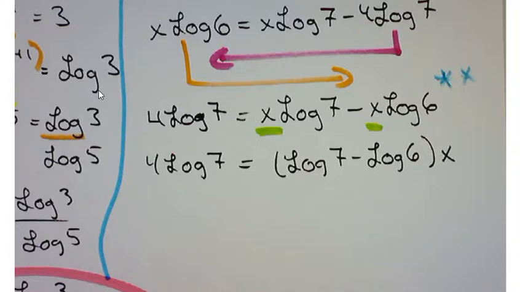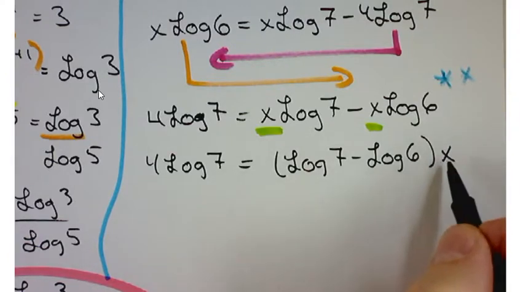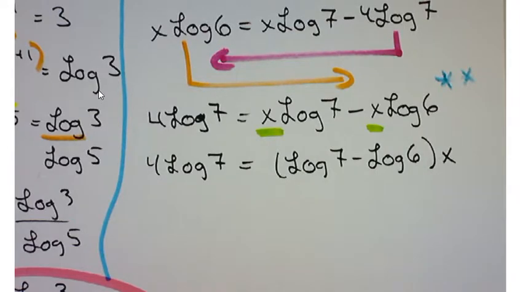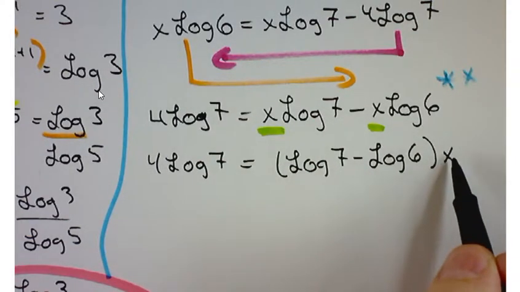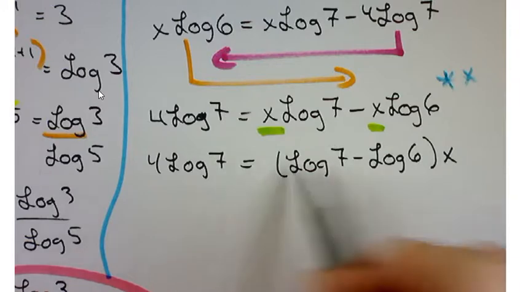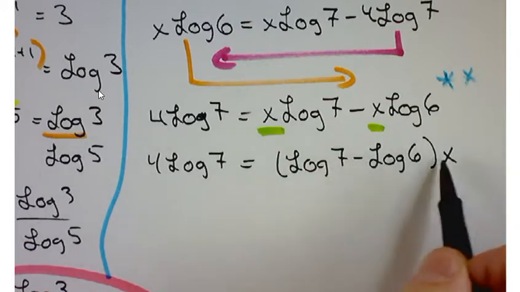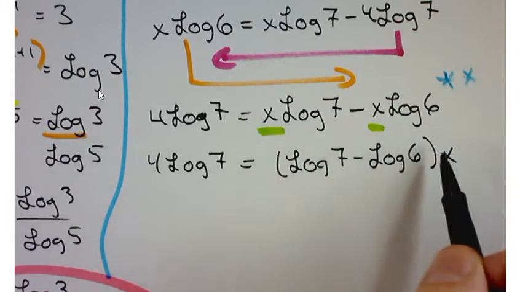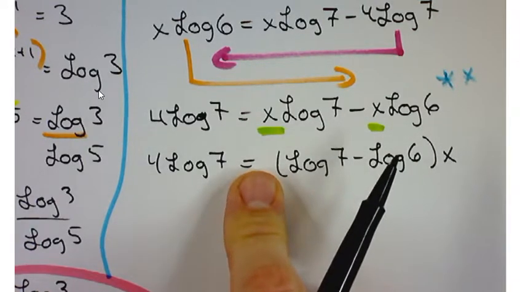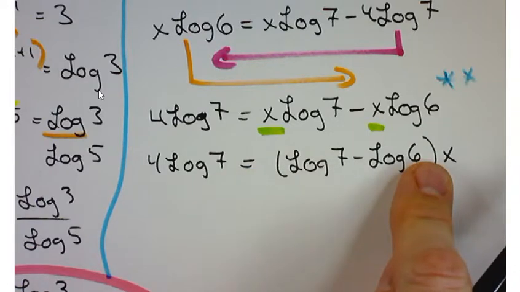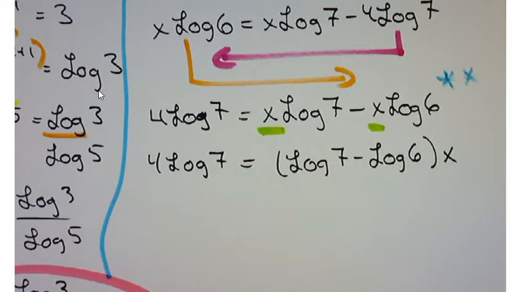For now, can you understand why I factored out the x? It's because now I've got the x by itself, almost. Because if I distribute, then this multiplies this minus this times this. It multiplies both of them. So I'm just factoring out the GCF. I could have put the x here and factored it out in front. I just factored it out in back just because I like it. It looks better. Yes, good question. Can we divide now?